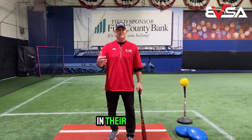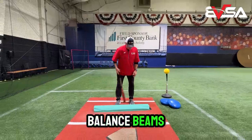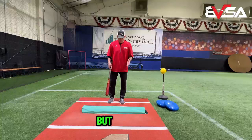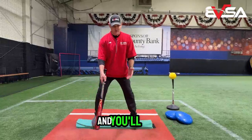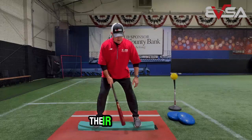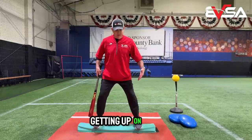One of the things that I like to do — we have these little balance beams, but you can use a two-by-four or something similar. You just get them to stand on there, because you could show them videos, you could tell them what they need to do, but when they get up onto something that forces them to find their balance, their legs will start to shake and they'll naturally find that balance point. They get their weight on the inside of their legs and inside of their feet, which is what we want. We never want that weight out here. Get them on and off a couple of times so it becomes more and more comfortable.